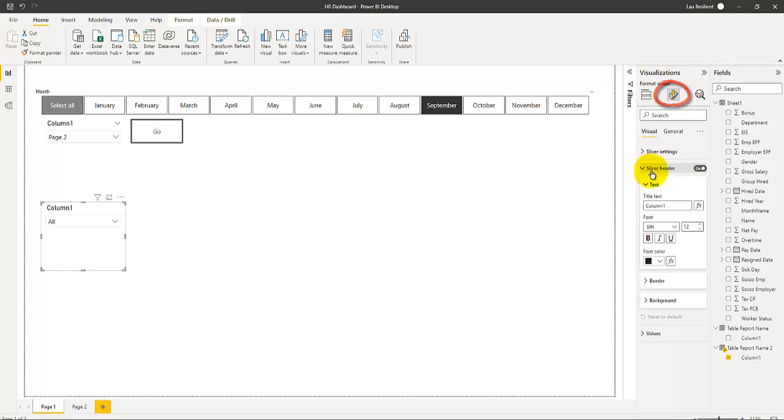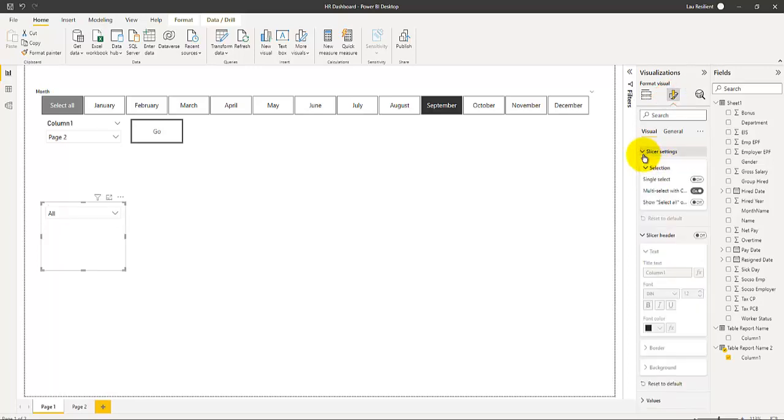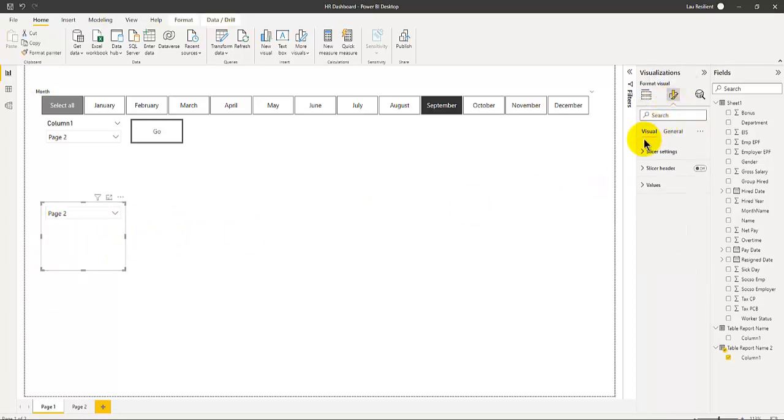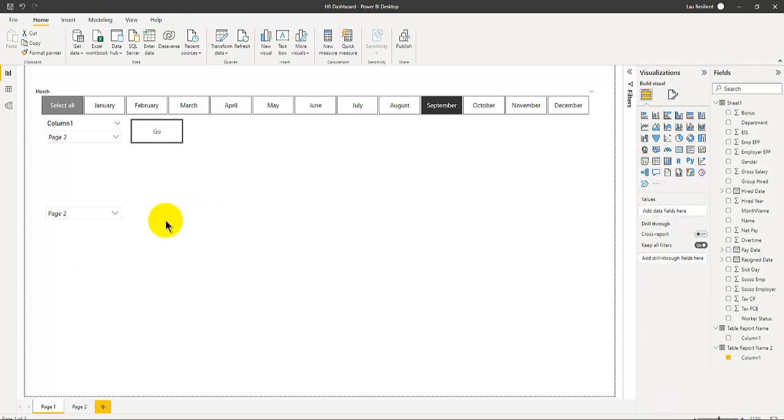Depending on whether you want the slicer heading or you don't need that. At the moment I can choose multiple, but not really. I just go back here, choose slicer, I can select single select, and then something else. Next thing is that I go to choose a button.